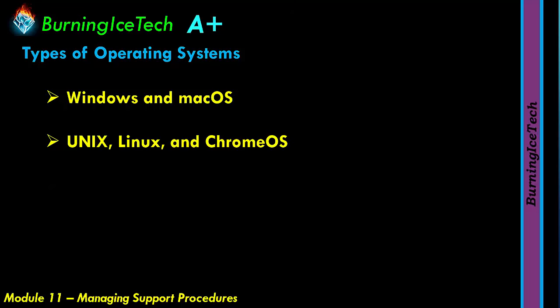Other operating systems we get, folks, are iOS, which is Apple's version for phones, and then Android, which is Google's version for phones. These are both operating systems which are predominantly used by mobile devices like tablets and phones. And no, it's not limited to tablets and phones. It's just usually used on tablets and phones. That's the most common place you'll find them, but you can absolutely use these on other platforms, and you will find them on other platforms.